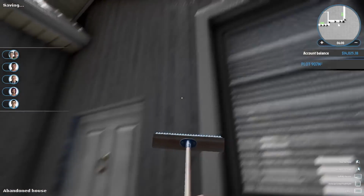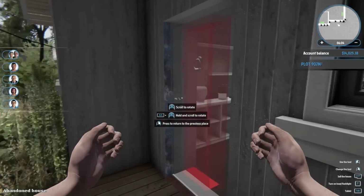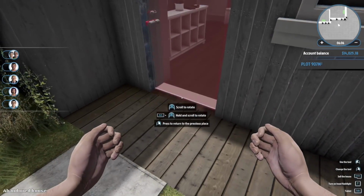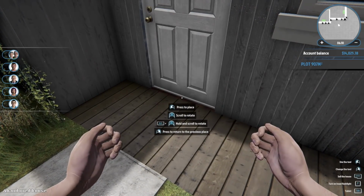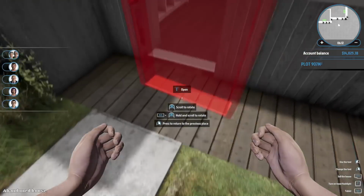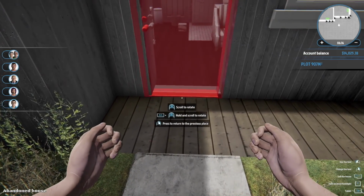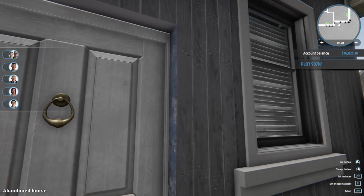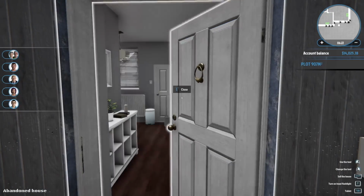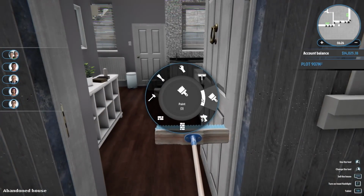So I just need to figure out what is going on on the outside of the house. And clearly I need to move this door because it is not proper inside this doorway. All right. But we want this on the outside. Yeah, because the knocker's right there. All right, I don't know what's going on. I guess it's just going to be like this, which is kind of weird because that means I need to paint the interior right here. But that's fine. Let's just go do that right now.